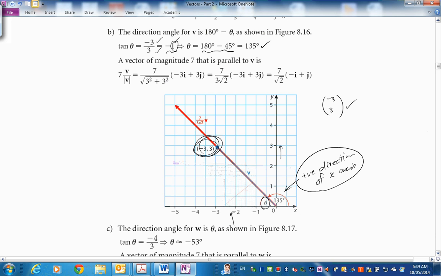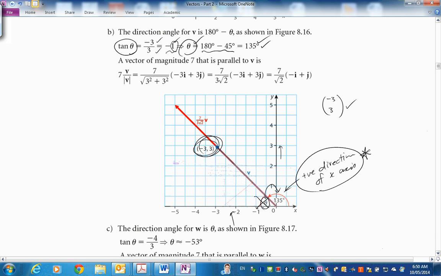Now this is a bit naughty here. This theta is in the wrong place, isn't it? The theta is, look up here, the theta is 135. Well, that's naughty. That should be over there with the positive direction of the x-axis. So just watch that there. That is an angle in there, but the angle we're getting here is with the positive direction of the x-axis. This theta up the top is 135. It isn't that one there. That's the working angle theta.